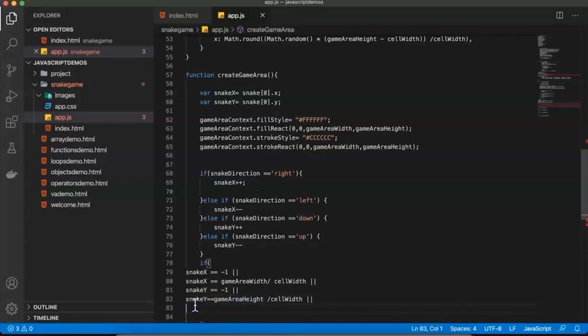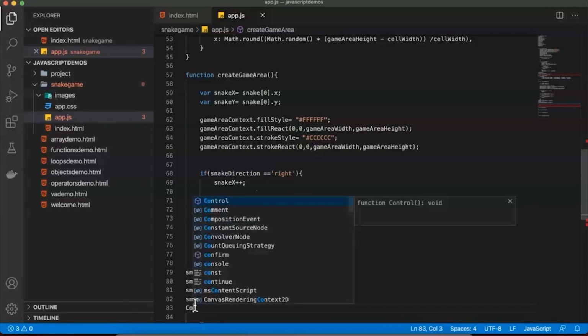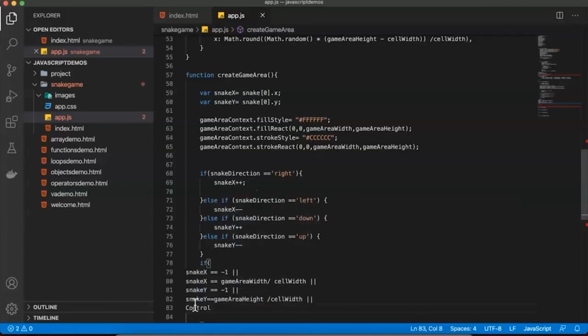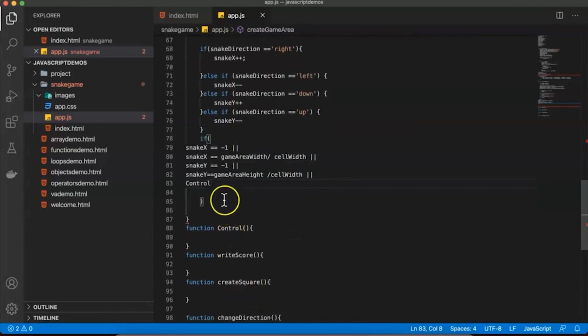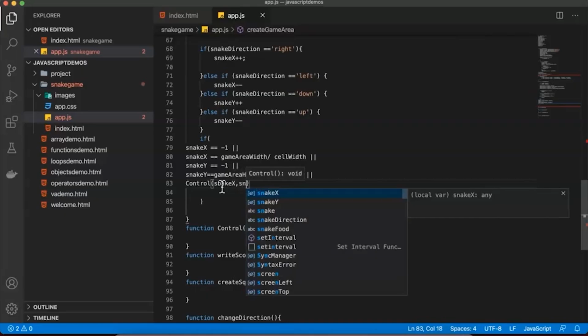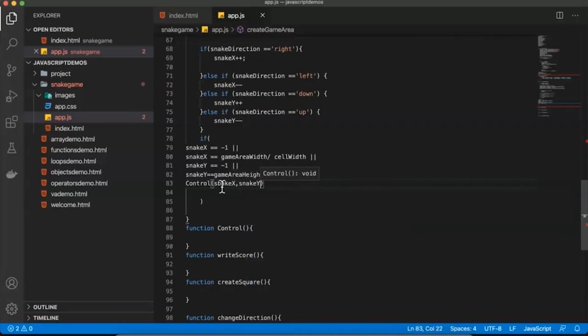here we will take another condition. We will have another function called control, which we created some time back, and inside this control it will take some parameters. Here we can say snake x comma snake y comma, and the third parameter will be snake.